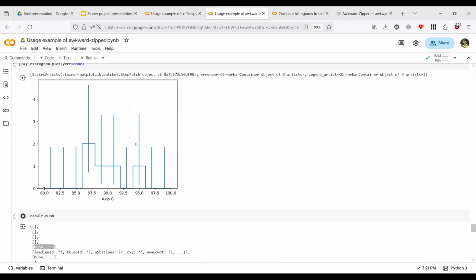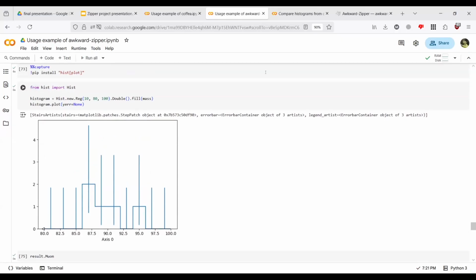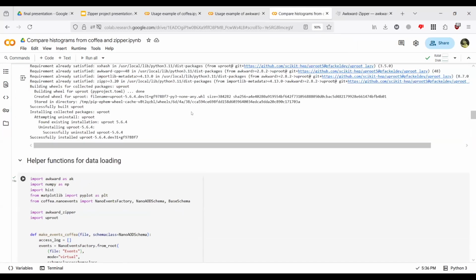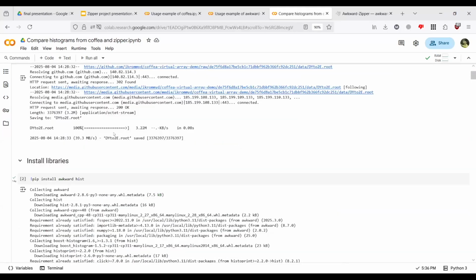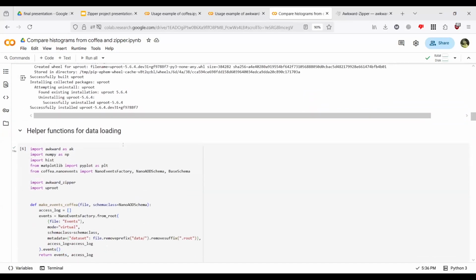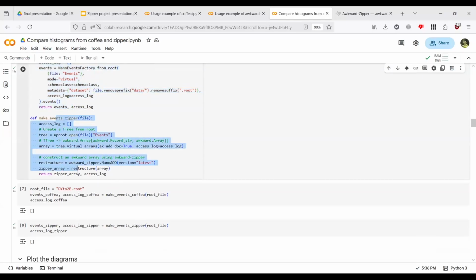Now, besides this example plot, I have a notebook with other histograms. If you're interested, here I install the same libraries. I've already installed them. I have these small helper functions to load data using Coffea, like we did before, and Zipper.